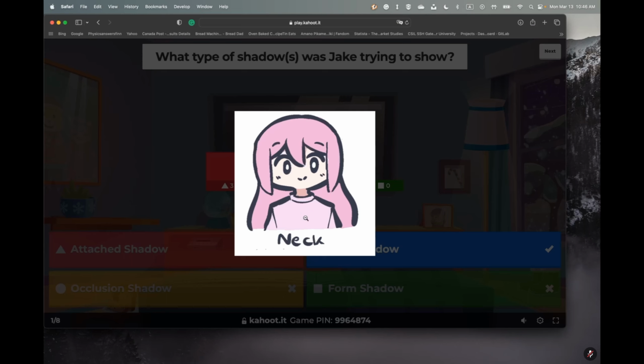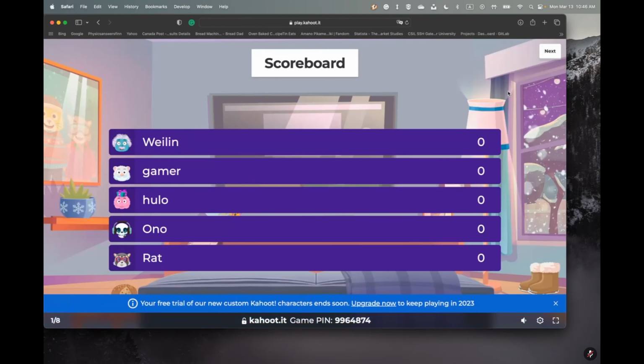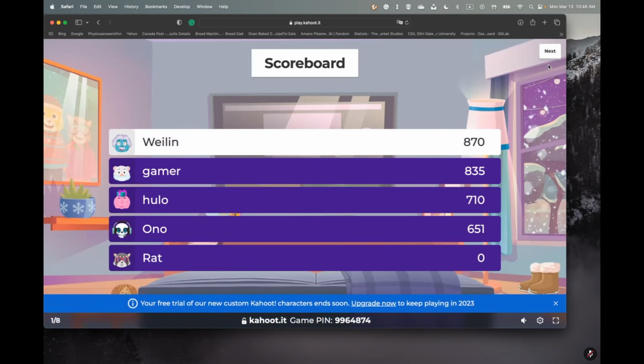When the light shines through the neck area, the head blocks the light from shining on the neck area. So this would be more of an example of a cast shadow, because the neck is getting blocked rather than angled away in the back. You got it, good job.